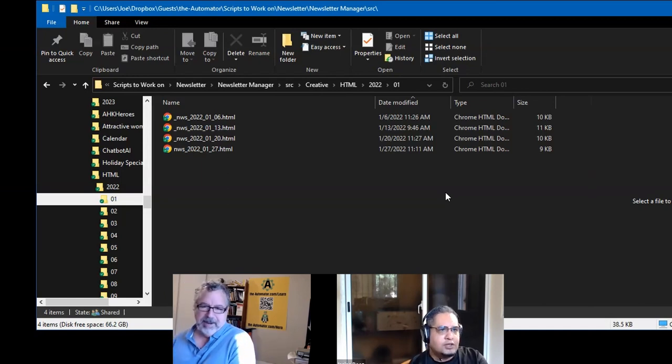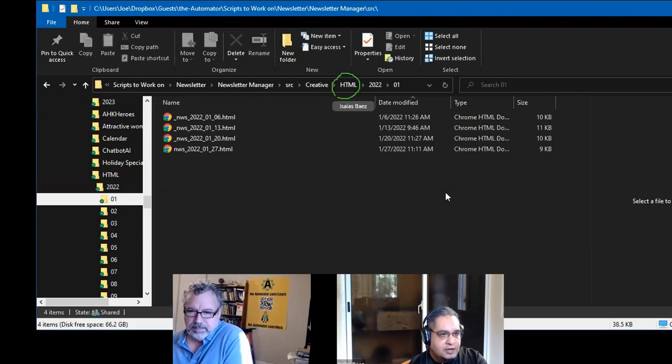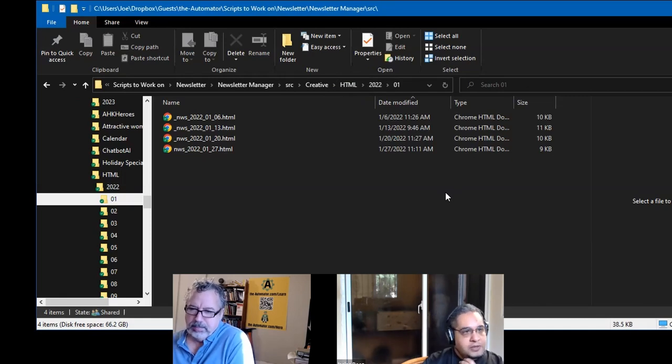Yeah, sure. Actually, yes. So basically, the only thing that changes is this part right here, which is that instead of HTML, it would be Word. I think all the other folders are structured the same, 2022-01. So I would write a script that would loop over the HTML folder and for each file, move it into the same location, but instead of HTML, it would be the Word folder. So it is very simple to automate. So long as this part here is the same, then definitely.